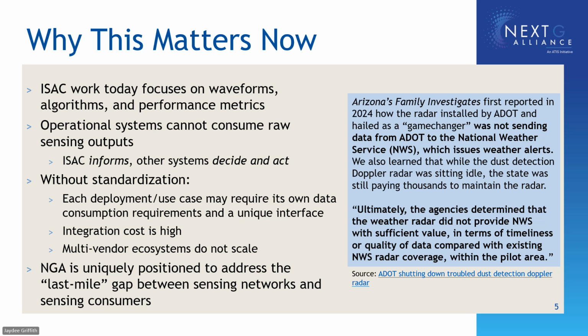Well, the problem is the Doppler radar in Phoenix and Tucson areas don't have good visibility down to ground level for that area. So the Department of Transportation decided to deploy a Doppler radar along the freeway in order to try to sense when a dust storm was detected, and that way it could warn the drivers. However, what they didn't think of was how to get the data from that Doppler radar into the National Weather Service, who issued the alerts.